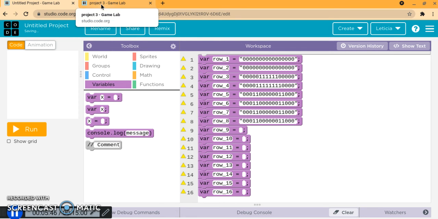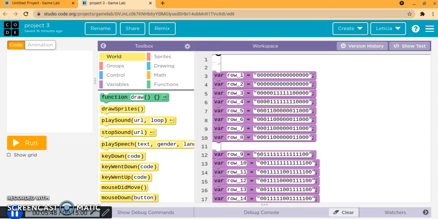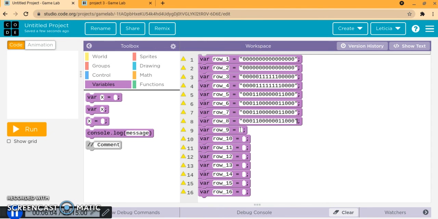Now, row 9 is 2 zeros and then 12 ones and then 2 zeros again. So let's do that. Two zeros, and the ones. Okay, we did that.